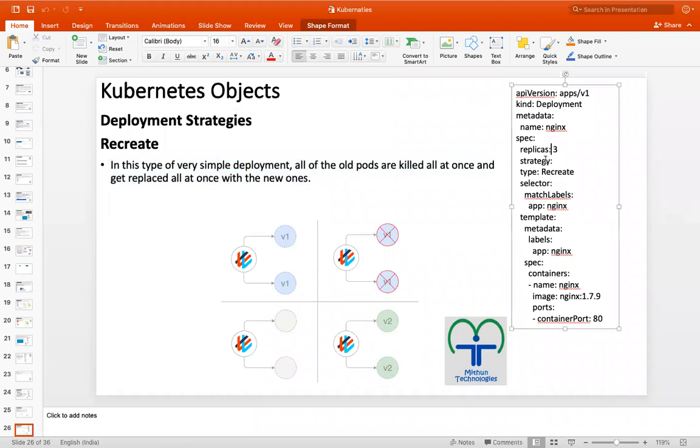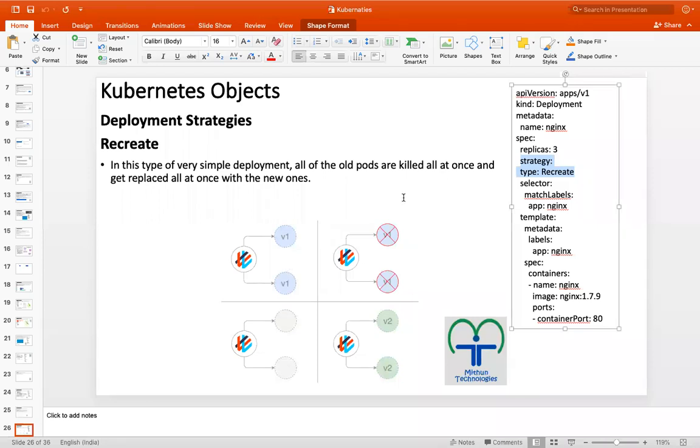Suppose I give the deployment strategy, strategy type recreate. If I use this approach, what will happen? As per this diagram, if I use deployment strategy as recreate, do I have a downtime?